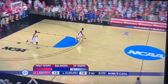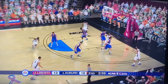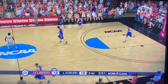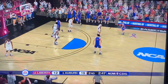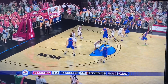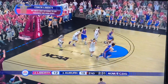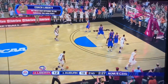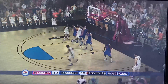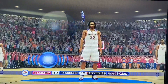Liberty responds with a three of their own — 19-12. Liberty could actually do something here. Seven-point game with three minutes to go. Auburn takes a three, misses, gets the offensive rebound but misses the putback as well. Liberty working in the post still doesn't connect. Liberty blocks an Auburn shot — that was a weird block animation — but they are going to the line. Liberty fouls them. Players to watch are not really doing much this game: two and three points respectively.